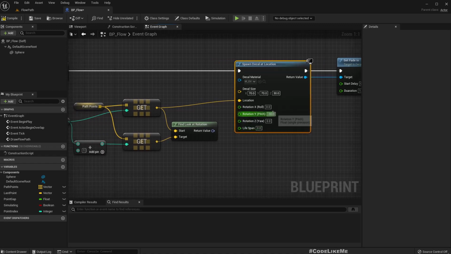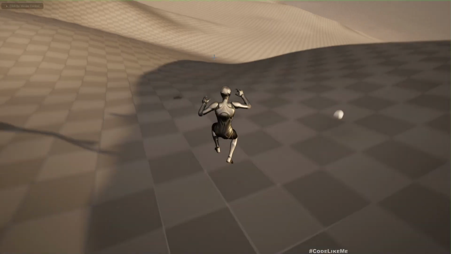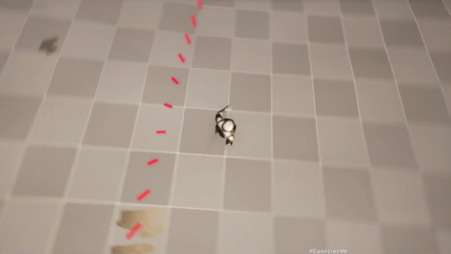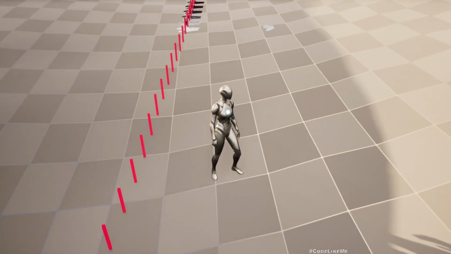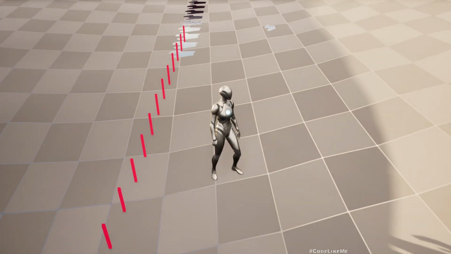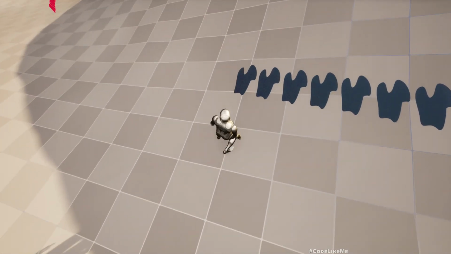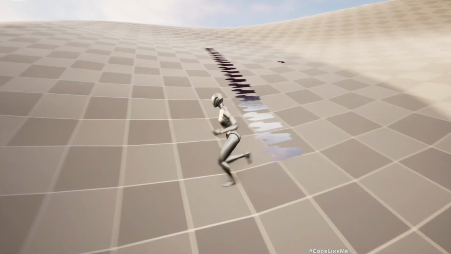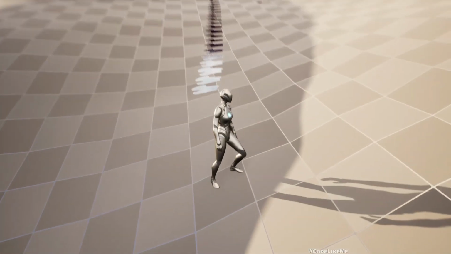Right. Let's keep this 90 and get only yaw from this to orient it. Okay, I think we do get the direction correctly.